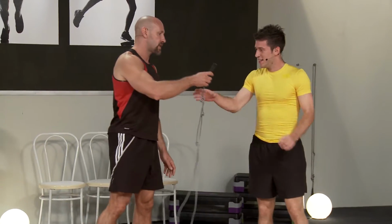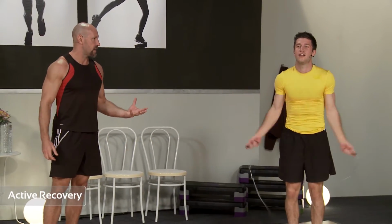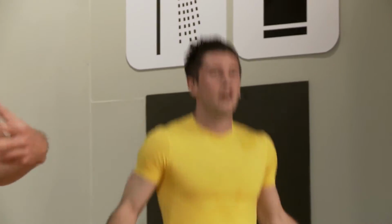Okay. So here we go. We're going to skip up to the next whole minute. All right. That's good. Nice and steady. Nice and slow. That's good. Okay. So this is what we call an active recovery. By doing an active recovery, we bring the heart rate down gradually rather than letting it plummet. And it means obviously you burn a few more calories because we keep on moving during this workout. And as I said before, if this is a little bit tough for you, you don't have to do an active recovery. You can literally just stand still and get ready for the next cycle through the workout.